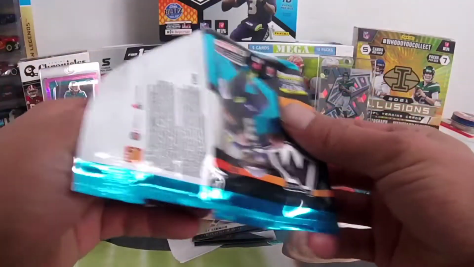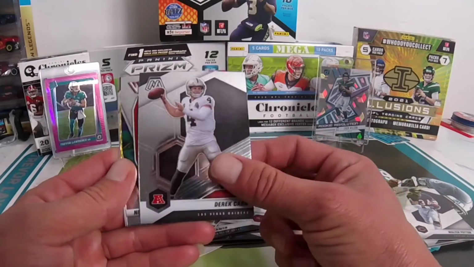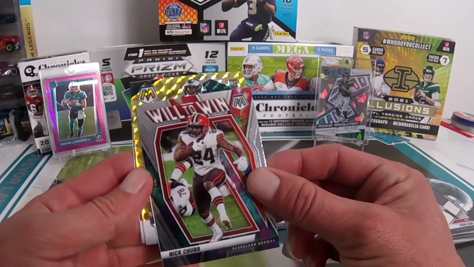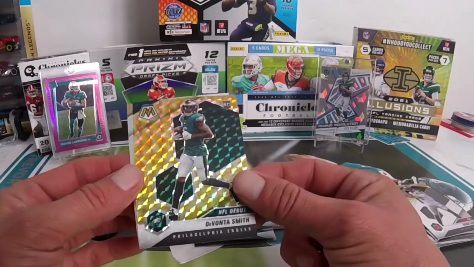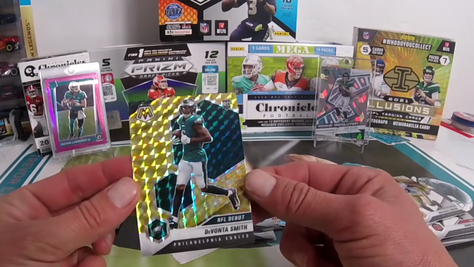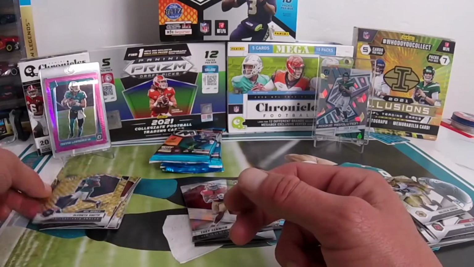Let's see what we got. We got Derek Carr here on the AFC. Put that over here. We're going to have a Nick Chubb, Will to Win. Then we have a rookie card of Javonte Smith. This is a nice little color match. And a Malcolm Jenkins. It's nice. An NFL debut rookie card for Javonte Smith. That's not bad right there.